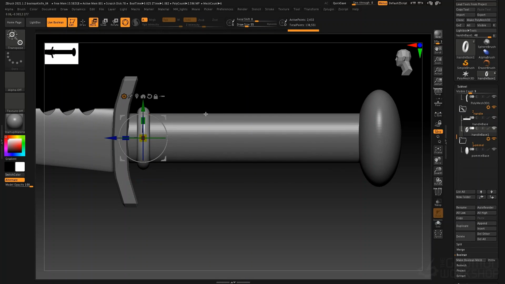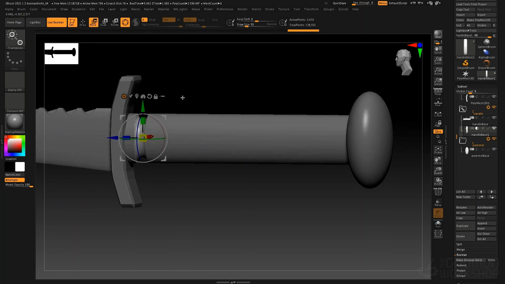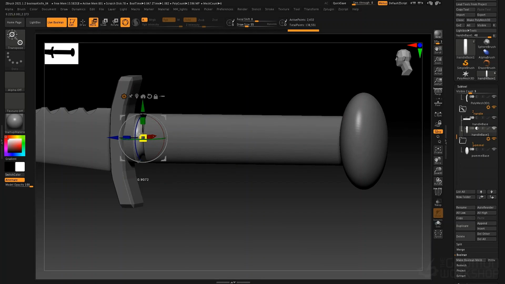We're going to make kind of a texture along the length of this handle. I'm going to set this to subtract. Now immediately, because live Boolean is turned on, I can see the result of that. Now what I'm going to do is I'm just going to adjust my scaling on this until it looks like what I want it to look like.